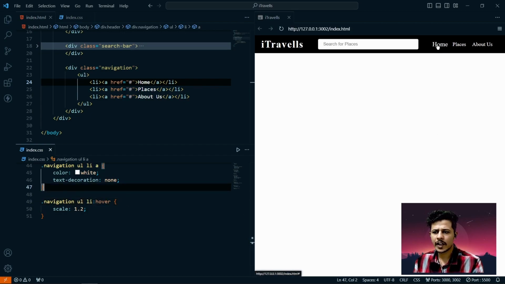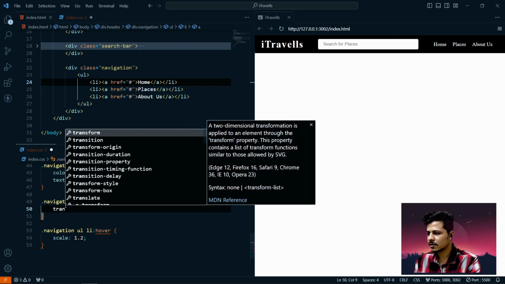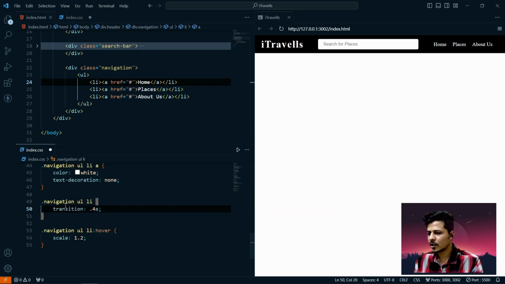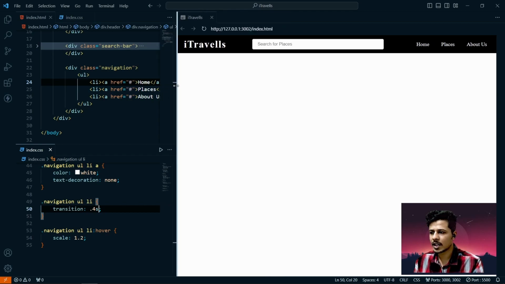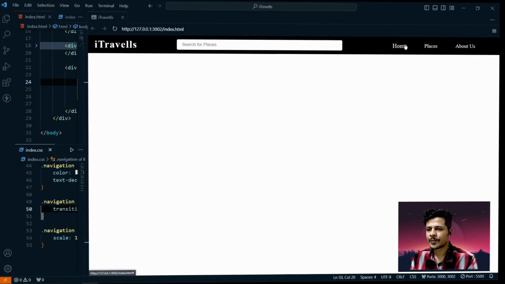Okay, and we can apply a little transition on this in order to have a smooth transition over there. So I'll copy this again, and here we'll have this, and I'll set the transition to 0.4 second. Okay, and let's see. Yeah, now you see the transition is coming perfectly, and you see this is a very small screen, that's why it's very much attached. If I increase it, it will be properly visible. Here, like this.